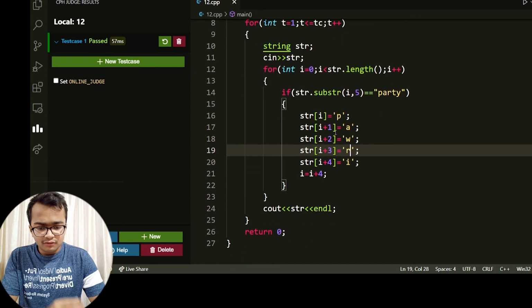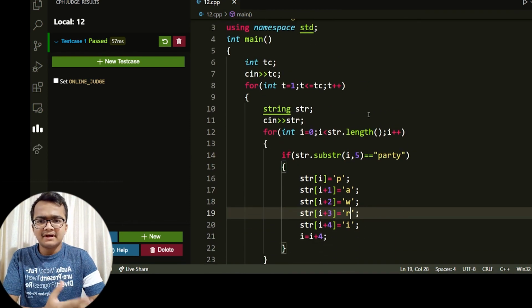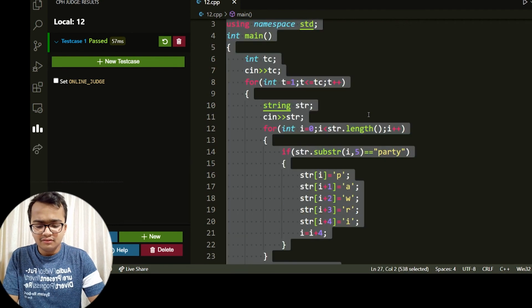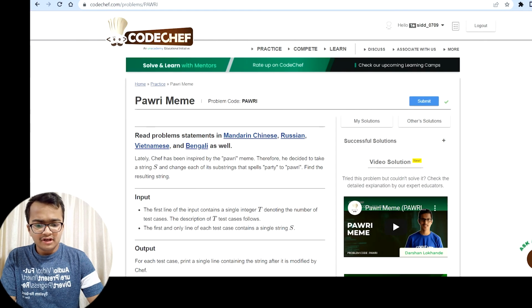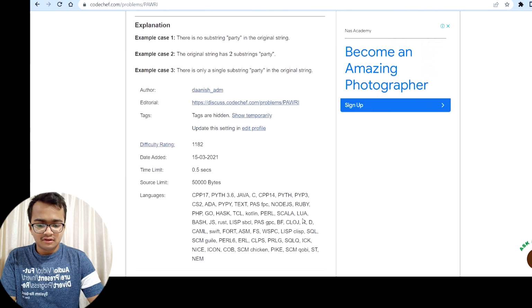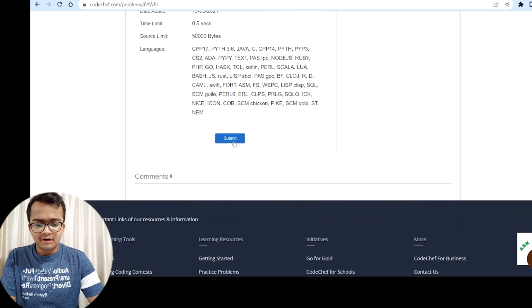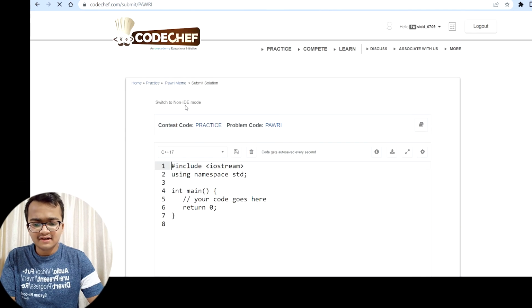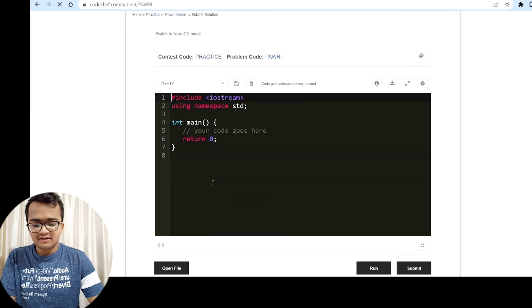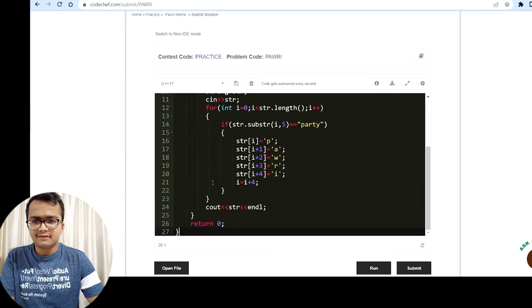Okay, so let's copy it and we will paste it in the CodeChef IDE now. So Control C, and let's go to our CodeChef IDE. So we are on our CodeChef platform now, and we will navigate to the IDE. This is the problem which I am solving now. Let's click the submit button and allow the IDE to come. I will select C++, it is already selected. I will remove everything and paste the code, and then click on submit.